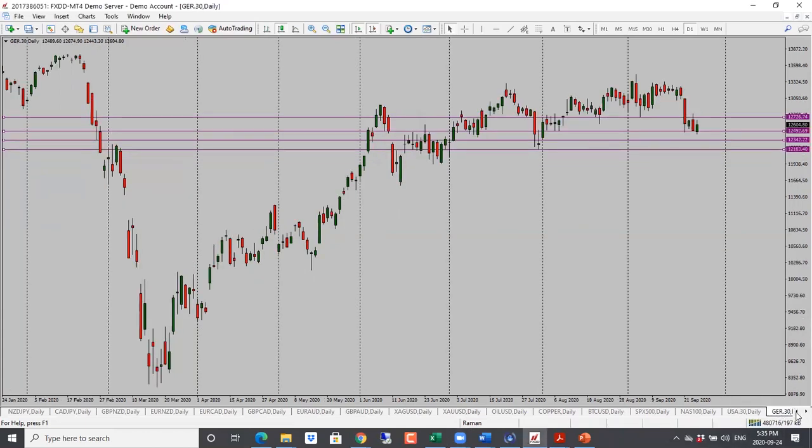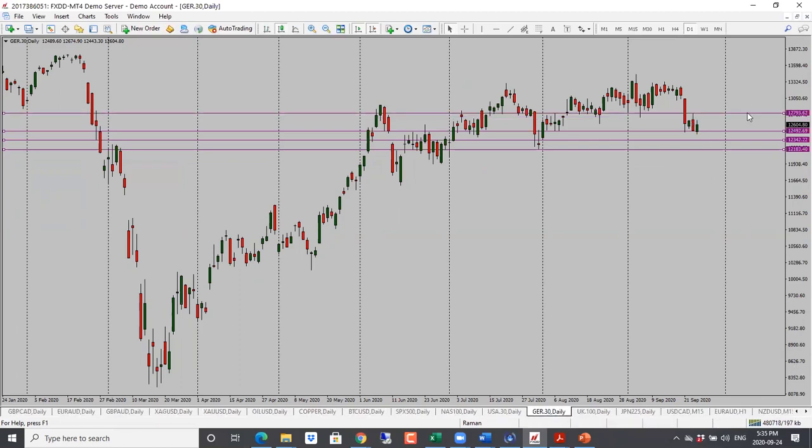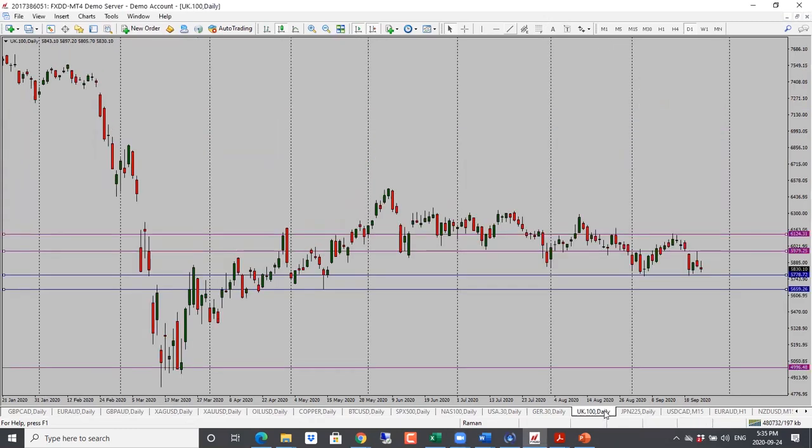Now, DAX here, DAX does have bullishness, so I will look for a move back towards 12,800. And once it gets there, if it doesn't go through, looking for another drop. Now this is a strong support resistance level, so expect price to face some challenge here. So bias right now is neutral to slightly bullish.